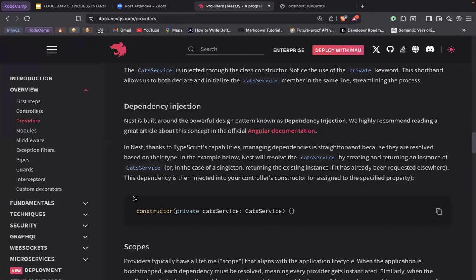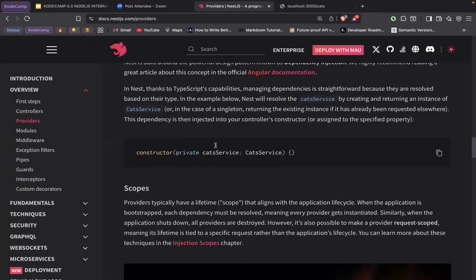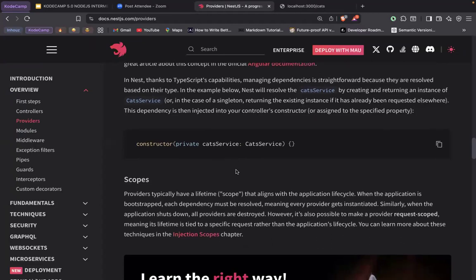So this dependency is then injected into your controller's constructor or assigned to the specified property. You have constructor private. So we've created an instance of this cat service, but if it's a singleton and the instance has already been requested and created elsewhere, we just return the instance. But in this case, it's not a singleton, so we create the instance of this cat service here.